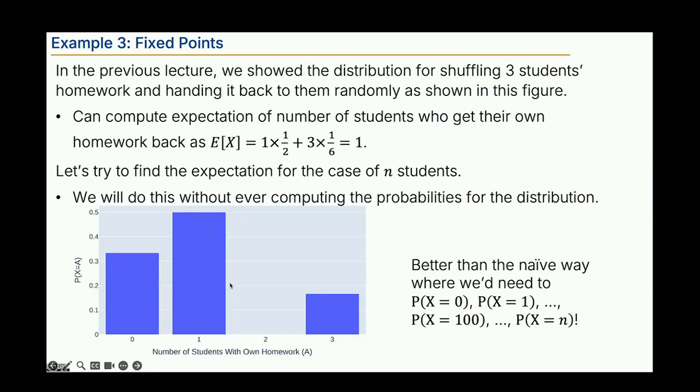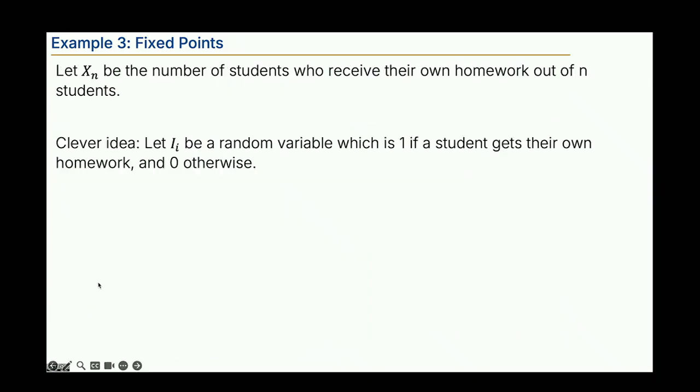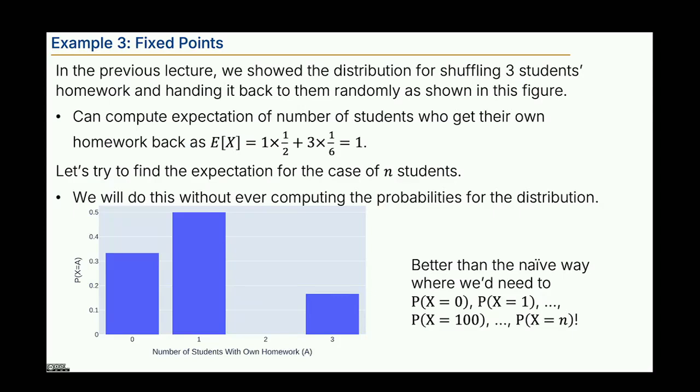Okay? So here's what's really cool. And this is a very common and very cool trick. I'm going to do it much better than computing the individual probabilities. What I'm going to do is this very clever idea: I'm going to create x as the sum of many different random variables. So it seems a little weird. I just showed it on the screen. But how would I form this as a sum of random variables? Any ideas? Somebody who didn't just read it or has not seen this before? Any sense?